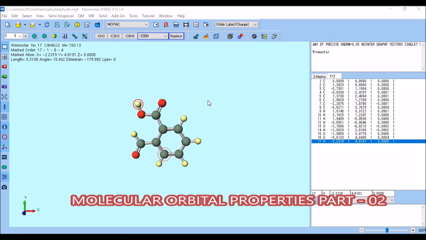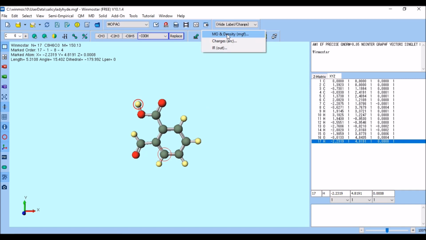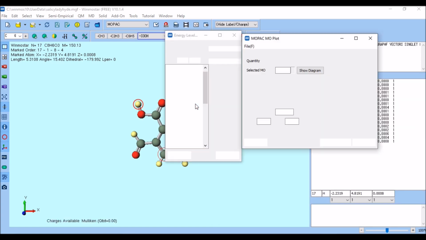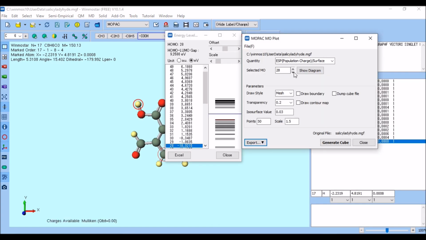Okay, so let us see what more can be done under MO visualizing. Since we have many options, I'll just use the same molecule. In the analysis, click the MO and the density, and the file will be generated as we saw earlier. You got this diagram, right? In that, you saw the MO we did. Let's look at the other options.